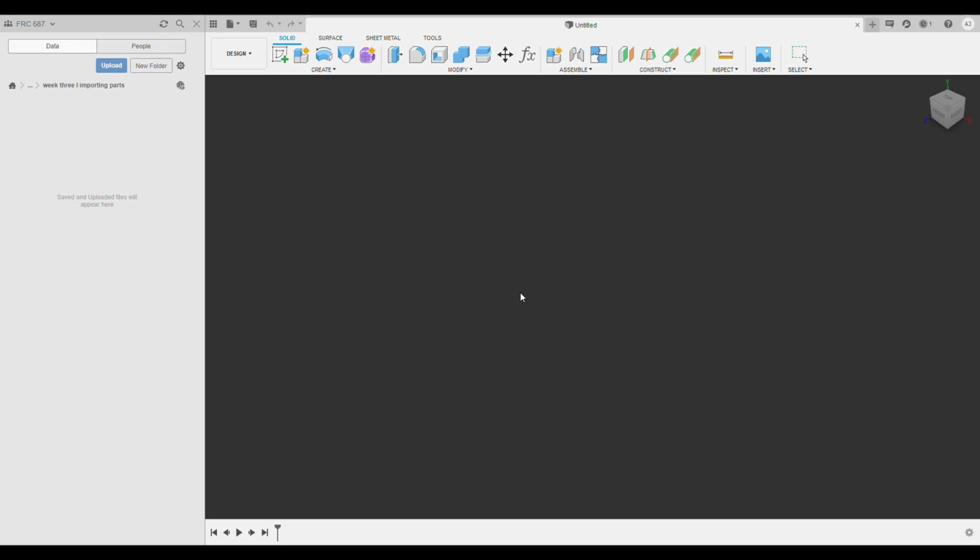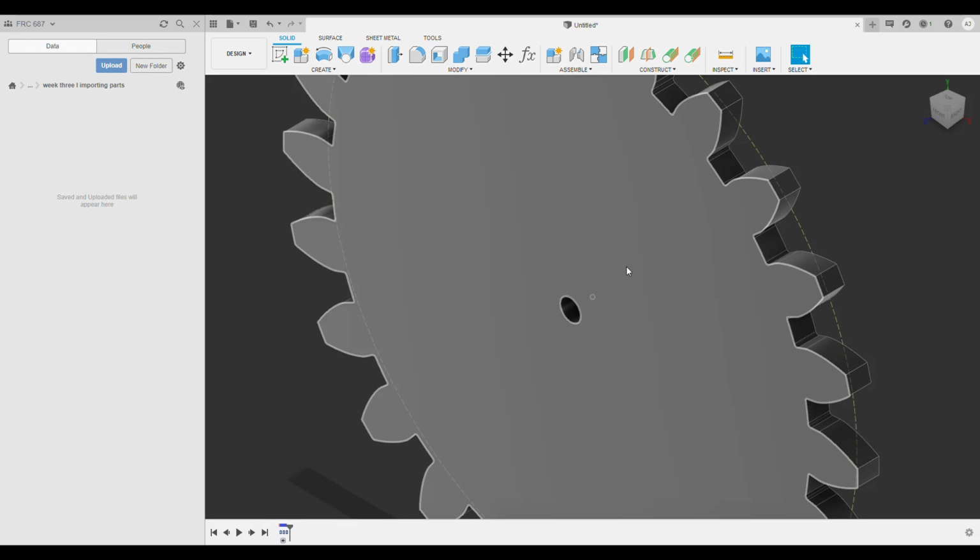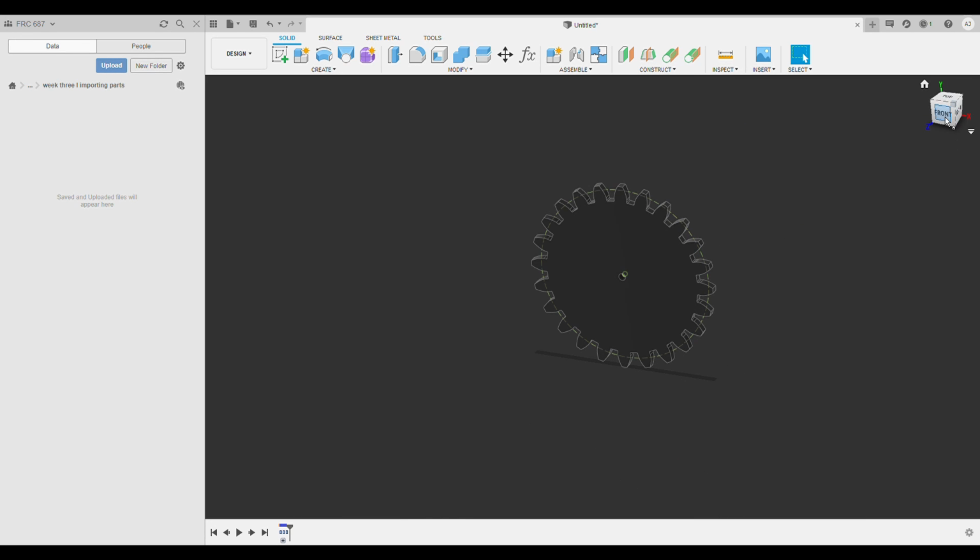Once you double click that, you're going to get this input box. In here, you could input all the constraints of your gear, and as long as everything is the same except for the number of teeth, gear thickness, and hole diameter of those two gears, it'll just work. So, since we want 24 teeth, we'll just say OK, and then it creates a gear for us.